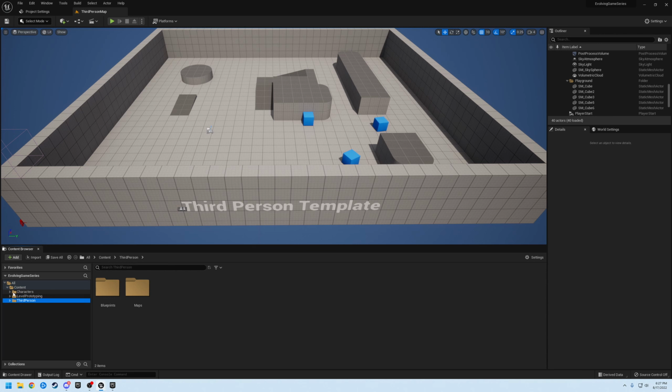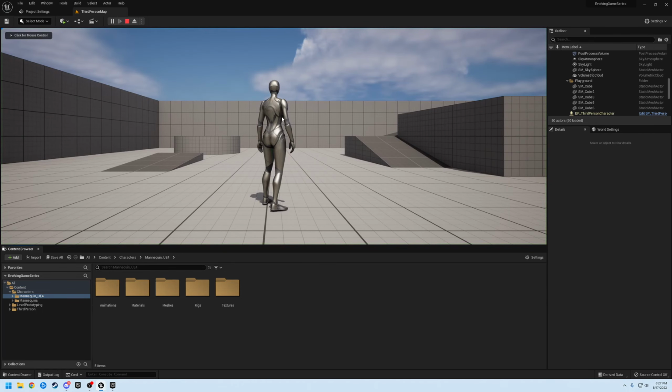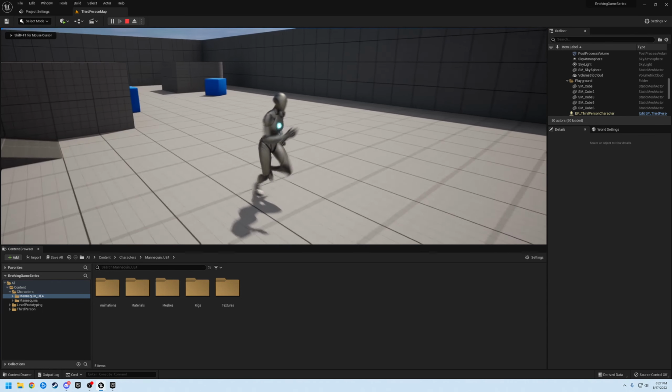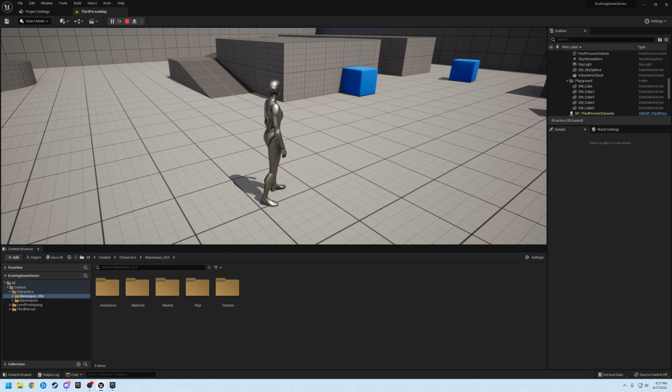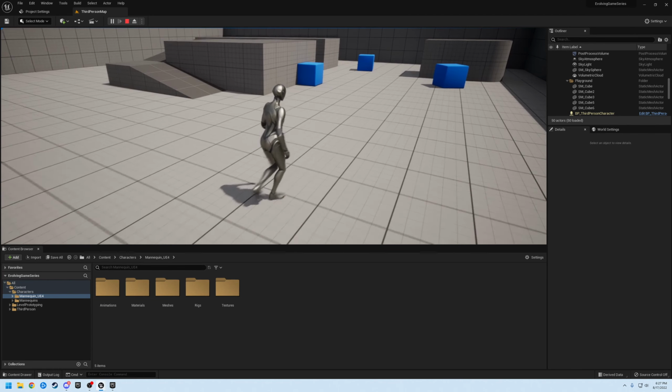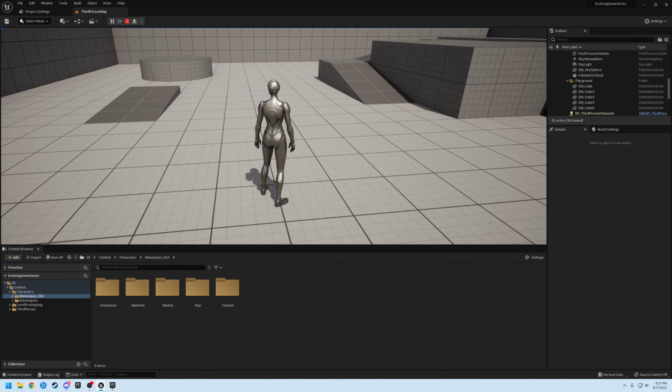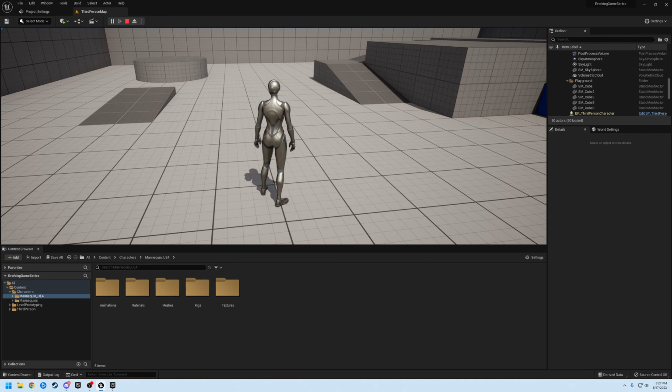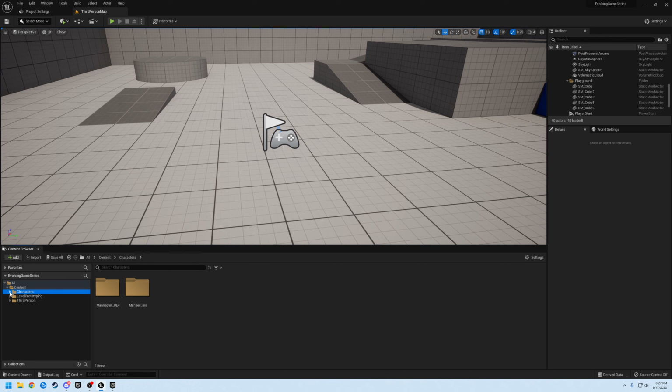We will leave this characters folder. This characters folder is where our mannequins exist for the player and the animations, things like that, the rigs, the textures for the character in Unreal Engine 5, which let's just hit play. Here we go right here. This is our character. So in that character folder down there, that's where the models for this exist, the textures, the animations, things like that. We will hit Shift Escape to get out of this rather than just escape. Let's close that down.